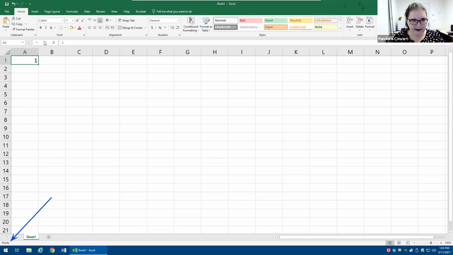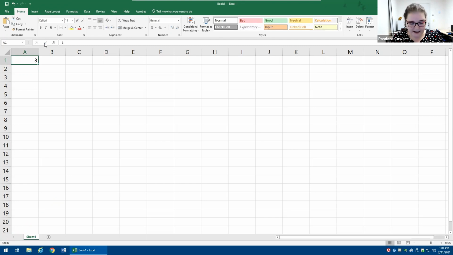Let me delete it one more time and type in a 1. The keyboard equivalent of that checkbox is control enter. If you press control enter, it accepts and it stays on that cell. So the proper way to accept things here as we go through is as you type, you can type in a 1 and press enter. You could type it in and click on the check. You can type it in and press control enter.